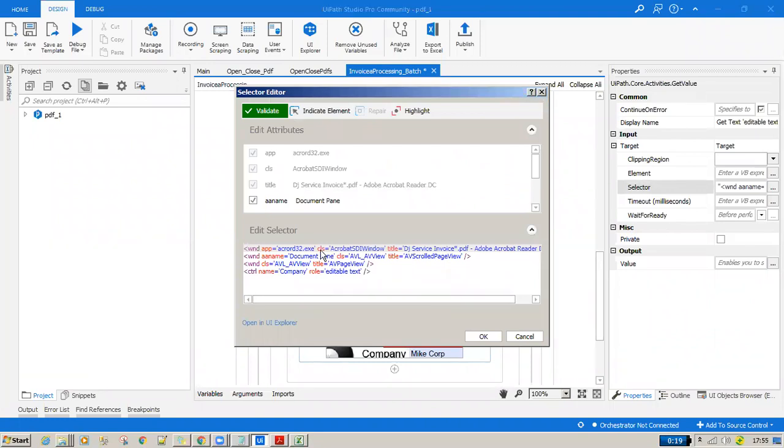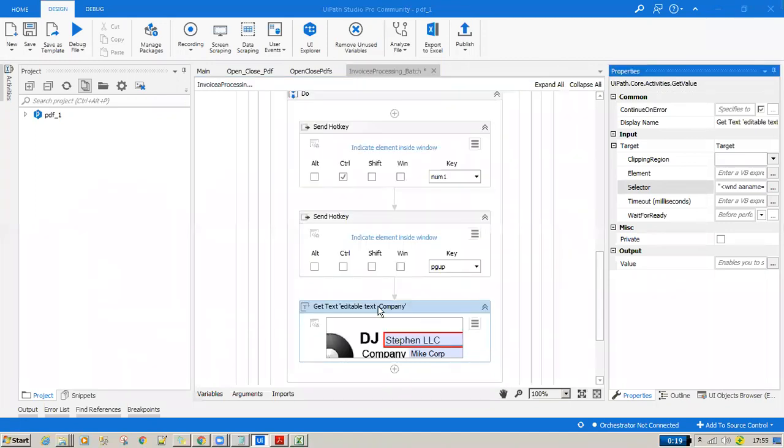See guys, since we use an attach window, we don't have to modify the parent level container. This got grayed out, and this selector will be generic across this, so you don't have to keep modifying it for each thing. This looks pretty consistent to me. You don't have to modify anything. So the output of this get text, I am storing this.